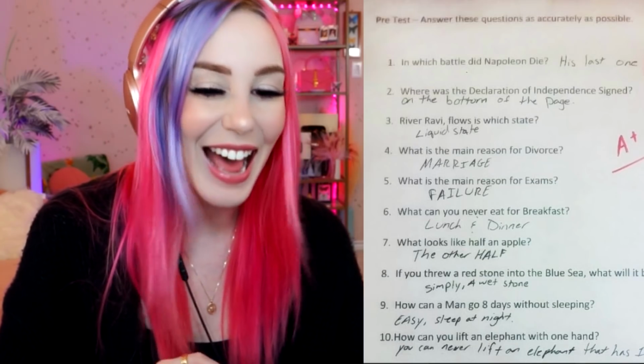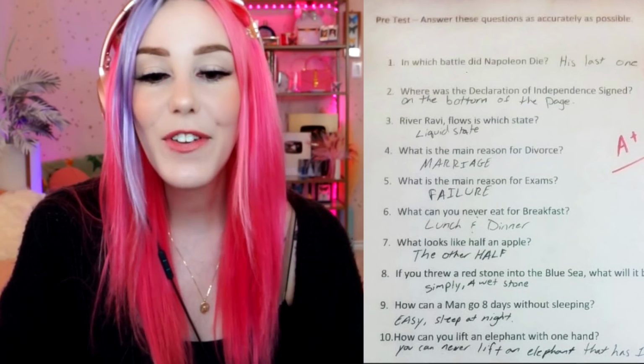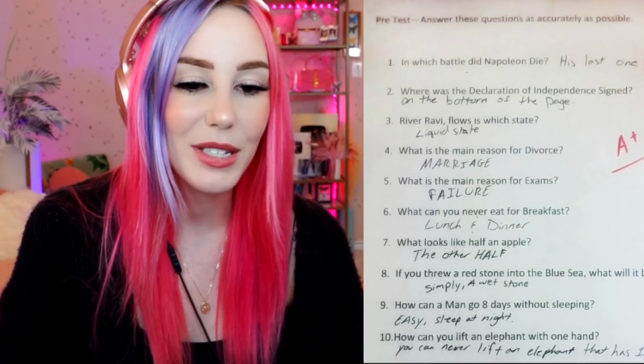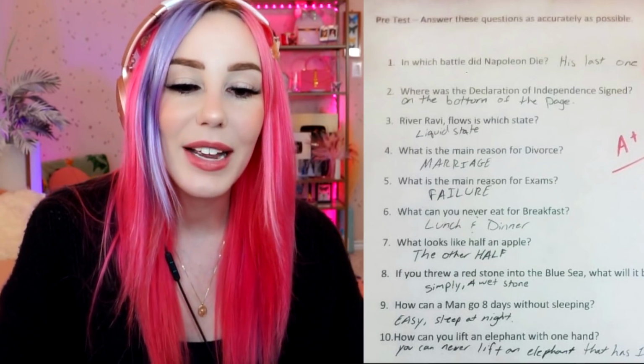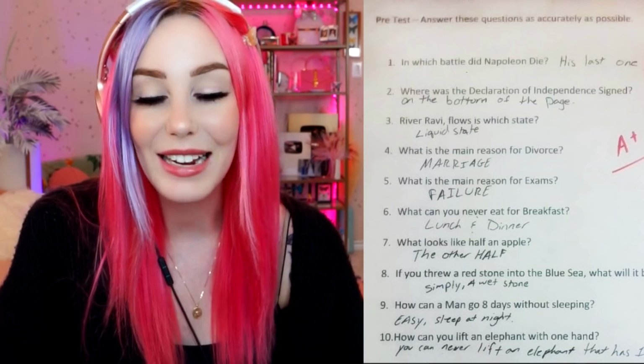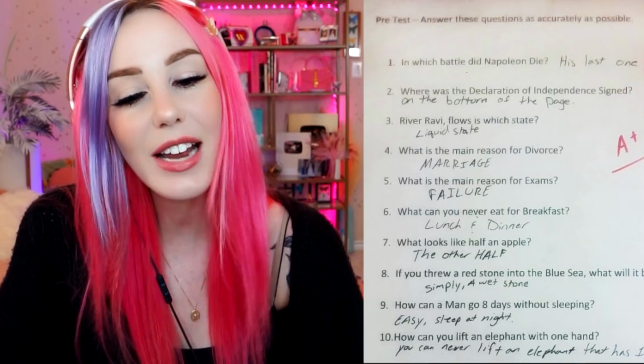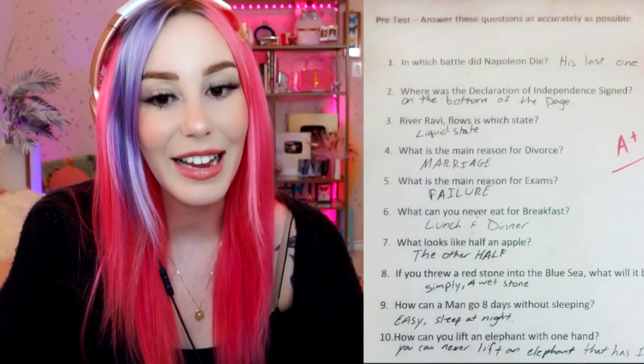What can you never eat for breakfast, lunch, and dinner? This guy, he's got jokes, okay? What looks like the half of an apple? The other half. If you threw a red stone into the blue sea, what would it become? Simply a wet stone. How can a man go 8 days without sleeping? Easy. Sleep at night. How can you lift an elephant with one hand? You could never lift an elephant that has one hand. A+ for creativity, but you still got an F.